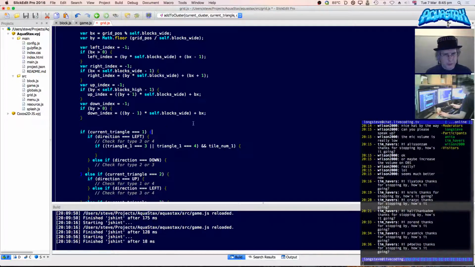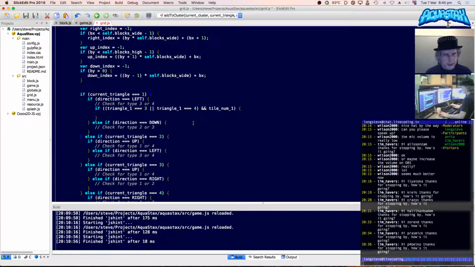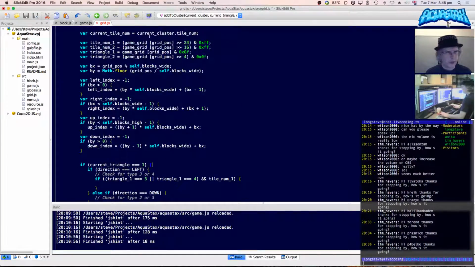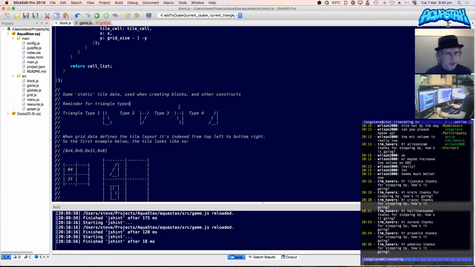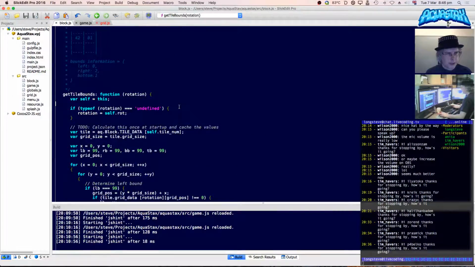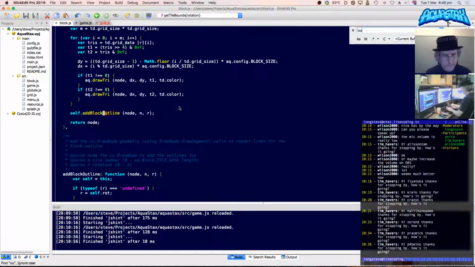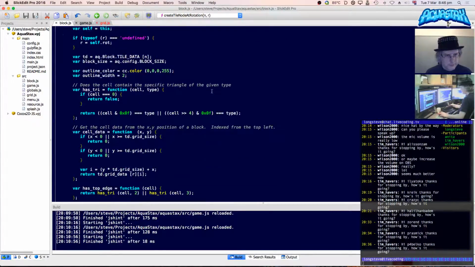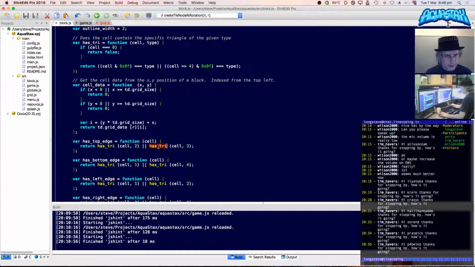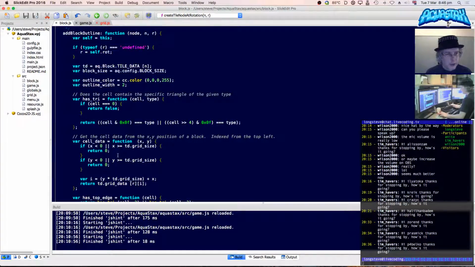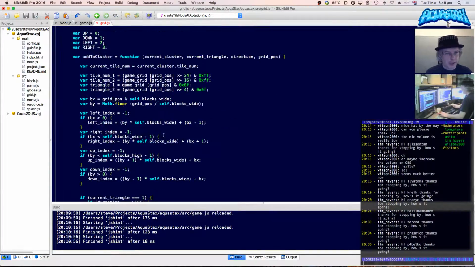What I should probably do is write a function that will check one or the other. That's what I did before, wasn't it? I think if I look in block outline, get tile. When did I write the function that gives me an outline? Add block outline, here we are. Yes, I wrote these has triangle functions, which tests whether or not it's a type 1 or type 2. Yeah. So I might borrow that again. Copying and pasting for now, but I'll refactor that later, as is my catchphrase.